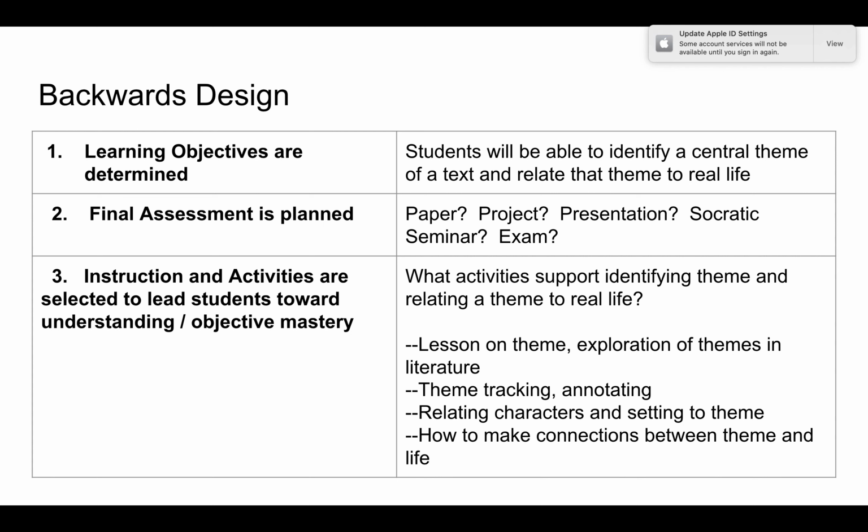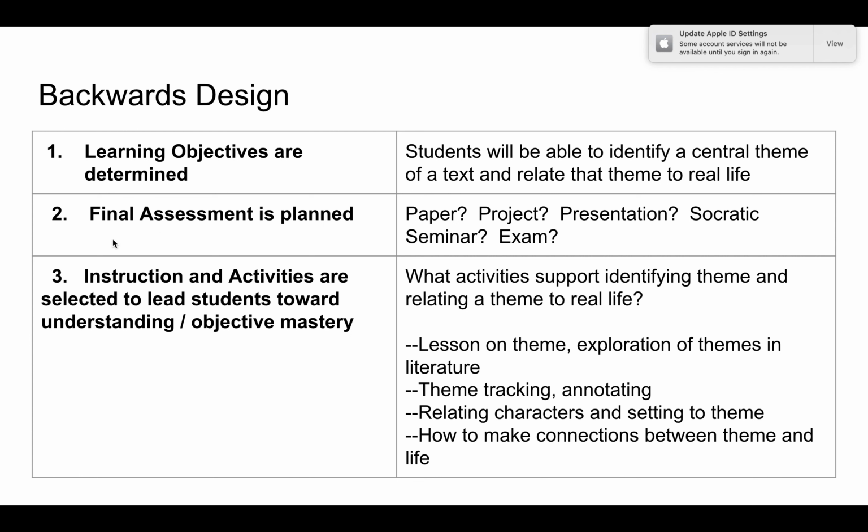And this is pretty broad, and it's just an example for now, just so we can see the backwards design thinking. So what I really want them to get out of reading The Great Gatsby is we're going to practice that essential literacy skill, literature skill of identifying a theme and then relating that theme to real life. And I'm going to be really explicit in the unit, by the way, and say, as we're reading this, we are practicing this essential skill of identifying a central theme and then relating that theme to life.